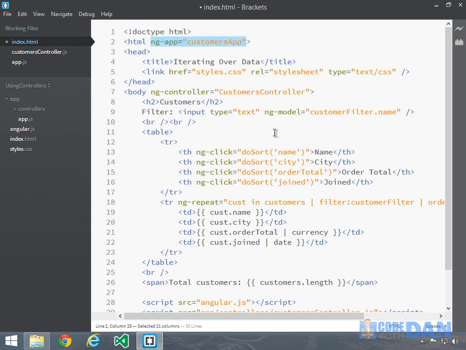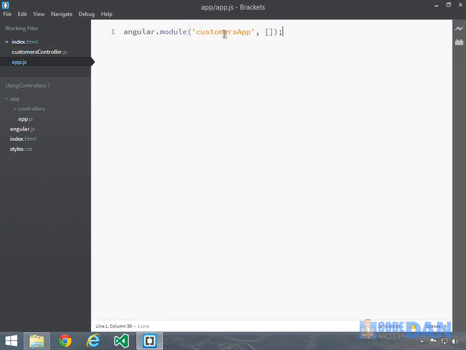Now when Angular loads, any of the parts, the Lego blocks that are in this container, which is our module, will now be loaded as well. Now right now, we don't have anything in there. We're going to cover that in the next section. But this is the start of defining a module and then referencing it in a view.